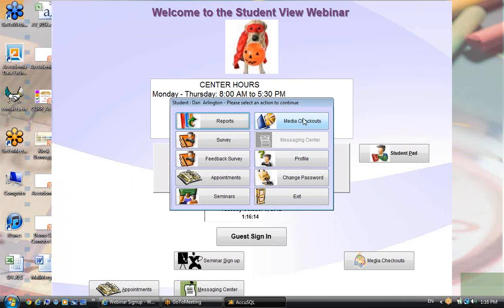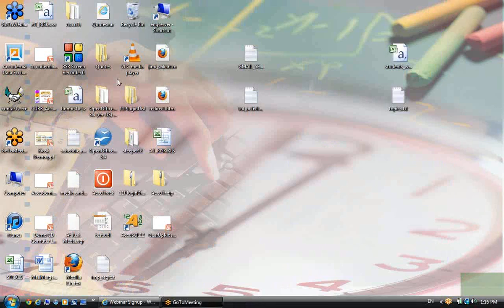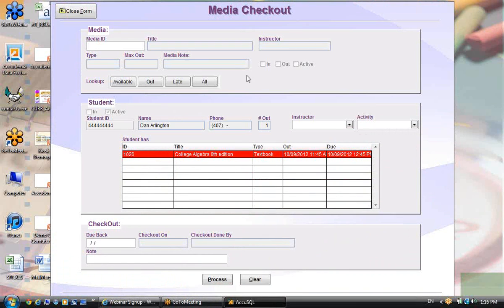Media checkouts, that's where you check out loan materials. So if I want to do that as a student, again, I would click Media Checkouts. Okay, so here I am, and you can see I've got something here that's in red. Well, that indicates to me that that's late. And remember, you can send out late media reminders to your students. That's just a boilerplate email that goes out showing the loaned material, when it was due back, the student, etc. And you set that up in something called scheduled tasks, which I'm going to show you in a minute.